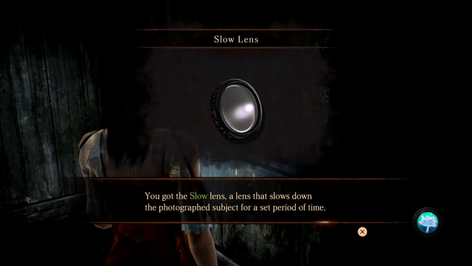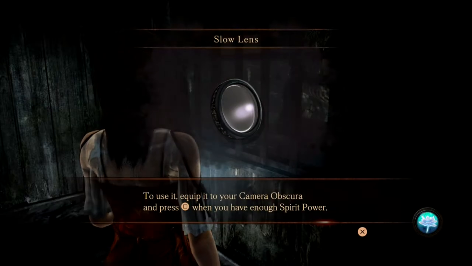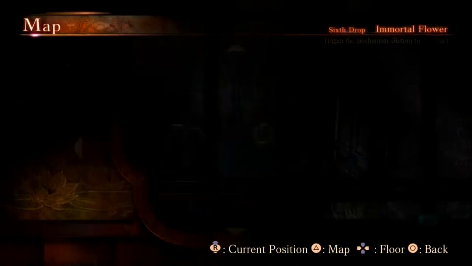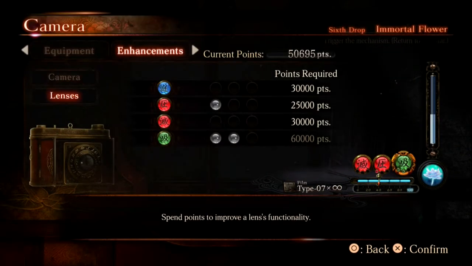You got the slow lens. A lens that slows down the photograph subject for a set period of time. Ooh, I like that. To use it, equip it to your camera obscura and press square when you have enough spirit power. I should probably put the mirror on the altar. Are you gonna get attacked? I don't know, but at the very least, I do want to equip that slow one.